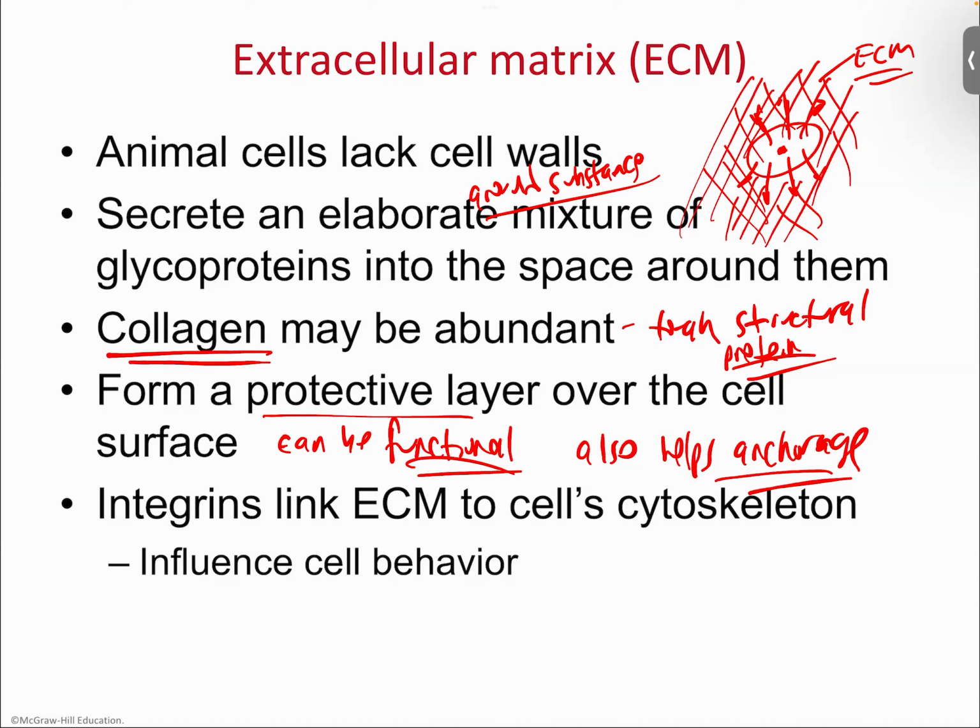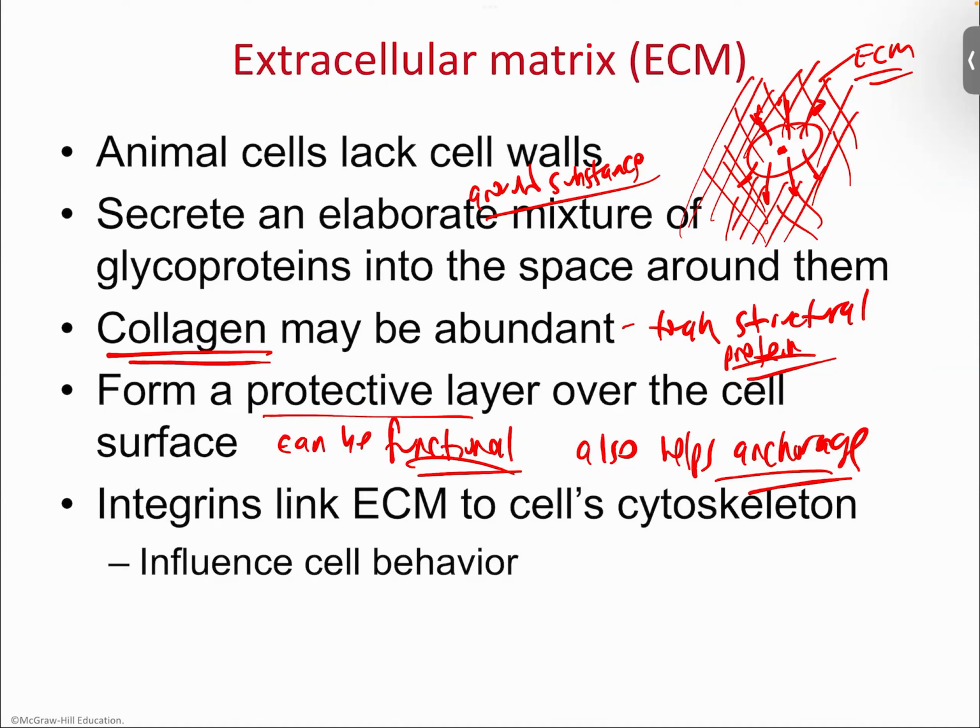Which is one of the reasons why one of the most dominant tissues in your body is connective tissue, because it is like a support structure for your body, to give your body anchorage to something solid. The same thing is true for the cell. You can think of the extracellular matrix as a way to anchor the cell and stabilize it so that it can do its business instead of being buffeted about all the time and having to worry about whether or not it's going to be in any one place at a time.